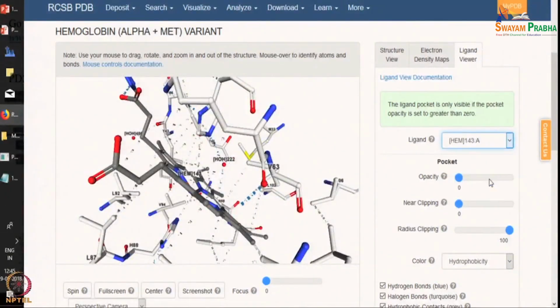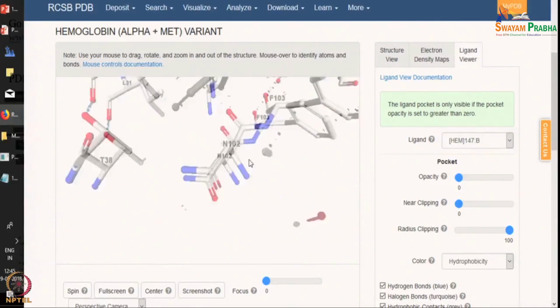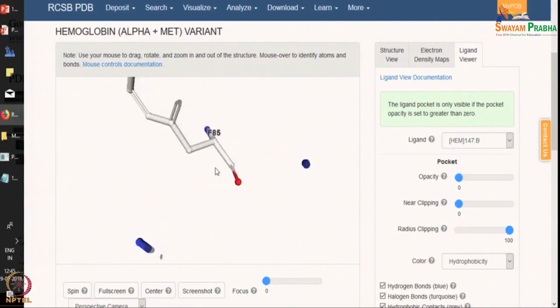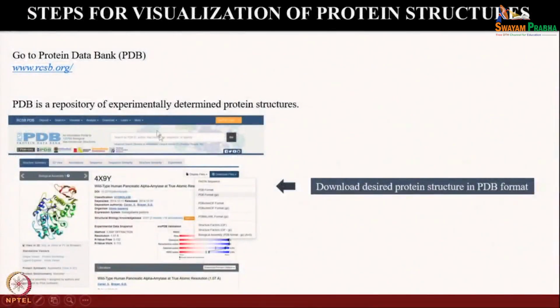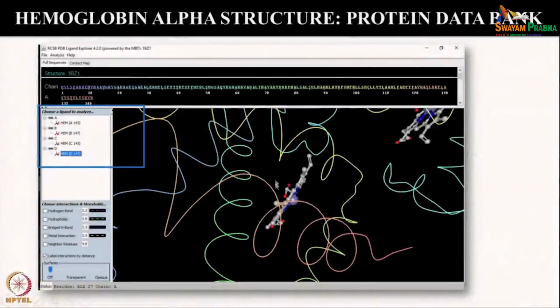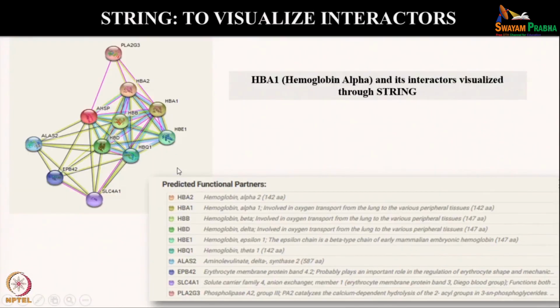You can click on the next one and again PDB will give you the exact location of the molecule. Thus, the Protein Data Bank is an excellent repository wherein you can find out the structural details of a protein. We can further zoom in and find out a lot of other details, like the hydrophobic residues, the bridged hydrogen bond, the metal interactions, and so on.